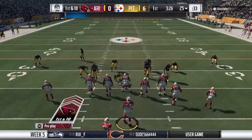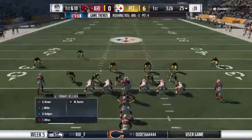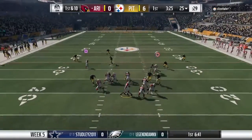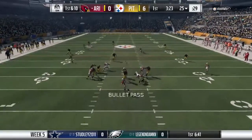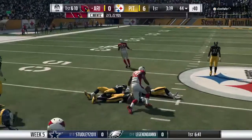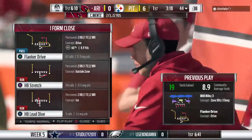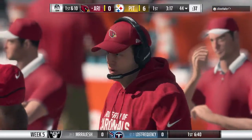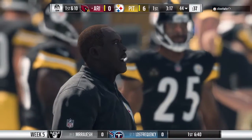Well, you don't look down at your play sheet and say, this is what the problem is. Yeah, let's find out who my playmakers are. Get the ball in their hands, and maybe the offense will move a little bit better. Sometimes it's more important to get it to the right people rather than dialing up the right number. Exactly. Or the right play, yeah. That too. The play goes for 19 yards, gives them a new set of downs.